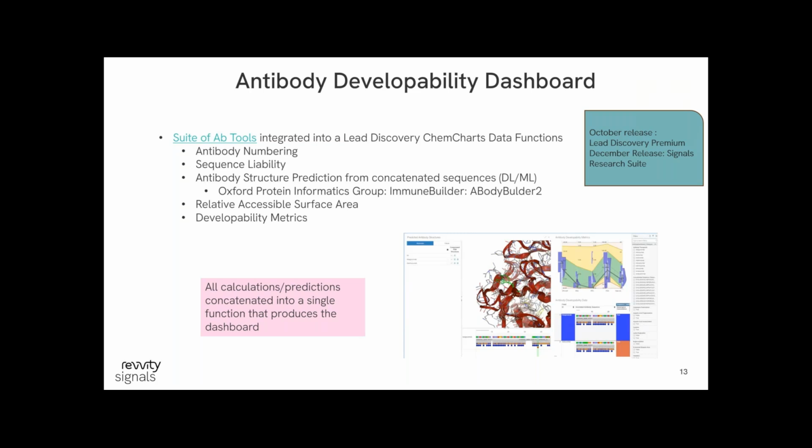And I think our goal is really to change that dynamic, putting it in the hands of the bench scientists as soon as possible so that they can be as efficient as they can. And so we've created a suite of integrated tools that makes these complex machine learning calculations directly accessible. Things like antibody numbering calculations, sequence liability identifications, 3D structure predictions using ImmuneBuilder models, and surface accessibility calculations for identified liabilities. So let's go ahead and take a look at that.